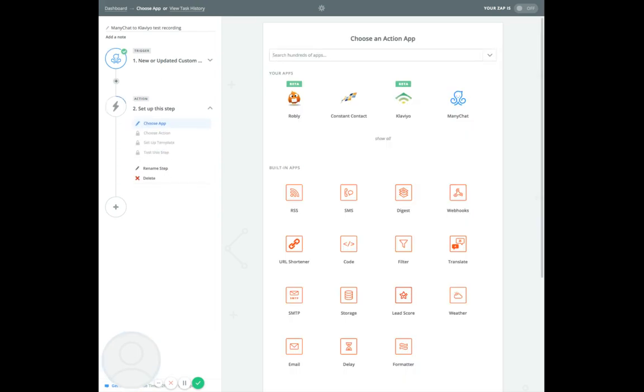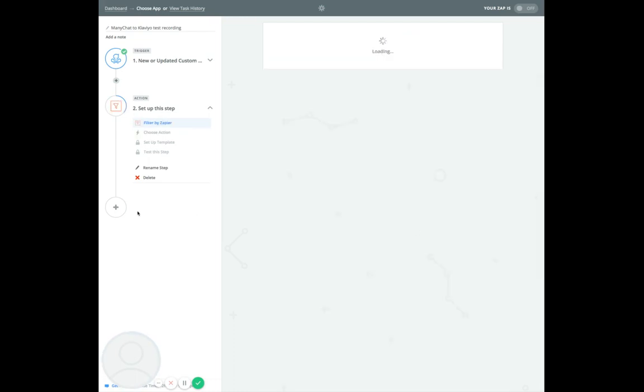And now a second step is I need to add a filter. And it's this one. The conditions for the filter are only continue if, and then save.